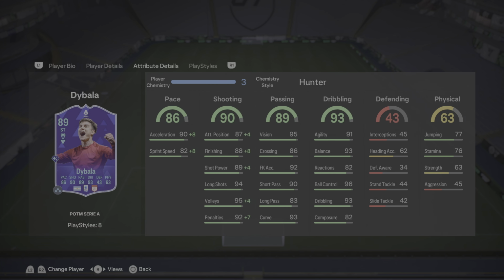When it comes down to the attribute details, I think it's pretty obvious that I'm going to go with the Hunter Kemp style. Sprint speed goes up to 90, acceleration up to 98, attack positioning up to 91, finishing to 96, shot power to 93, coupled with the 94 long shots, maxed out volleys, and maxed out penalties. I'm expecting the shooting on the card to be absolutely ridiculous. Passing looks phenomenal: 95 vision, 92 free kick accuracy with 90 short pass and 93 curve. The key stats in that situation.